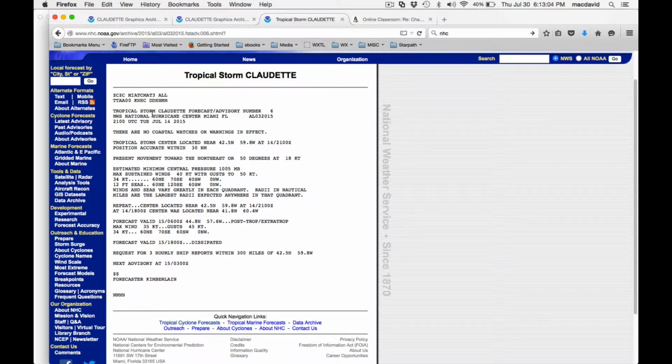And you see here is their report, maximum winds 40 knots, and the central pressure. Look, the pressure didn't get real low on this, 1,005 millibars. And then they say the storm is moving toward the northeast, 045 or 050 at 18 knots. And then some further forecasts.